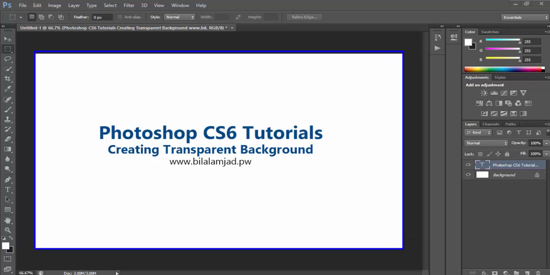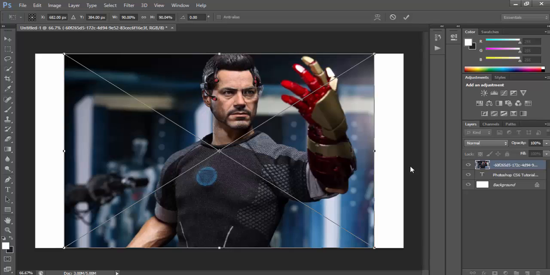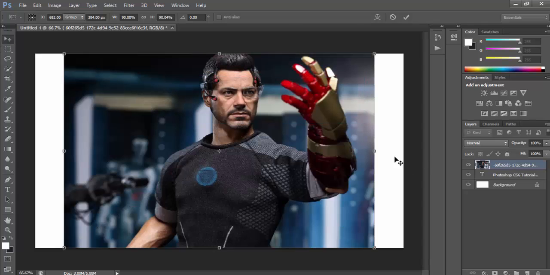So just import an object in your Photoshop, and we will do this by selecting an image and importing it to our workspace. Let me select an image. Okay, for example, this one, Iron Man.